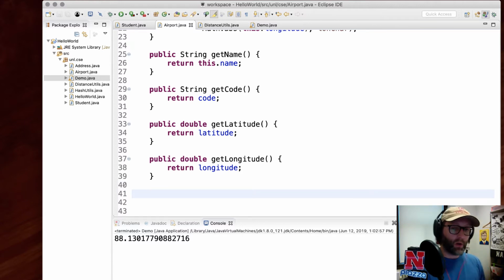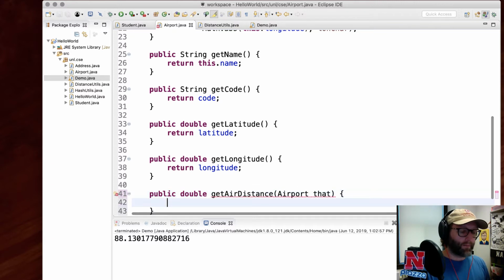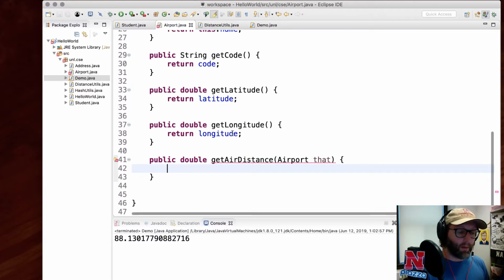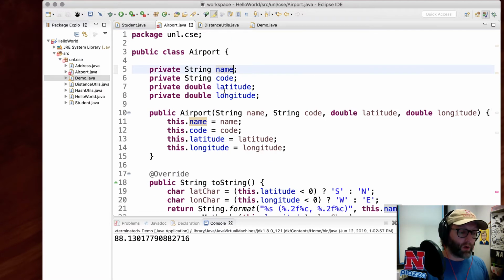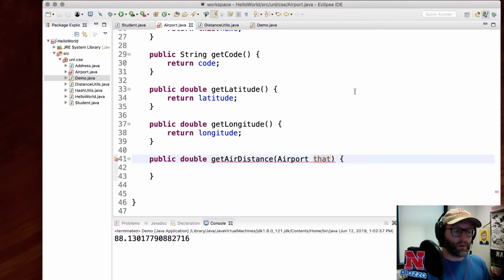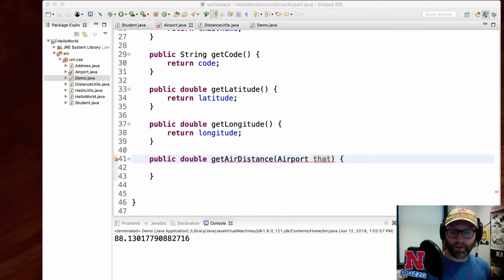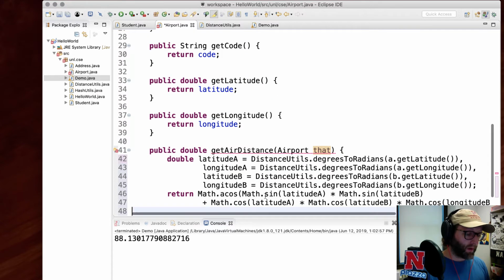And let me show you what it looks like to compute an air distance inside the class using good encapsulation. Again, for now, I'll call it that airport. Remember, we've got actually 2 airports in scope here. This airport that has name, code, latitude, longitude, and that airport that has its own name, code, latitude, and longitude. And without having to retype everything again, let me go ahead and take that functionality that was separated outside of the class and move it over here.